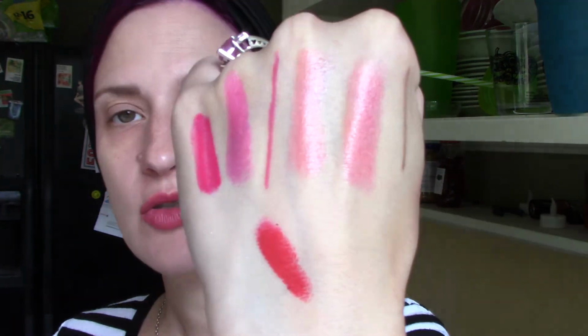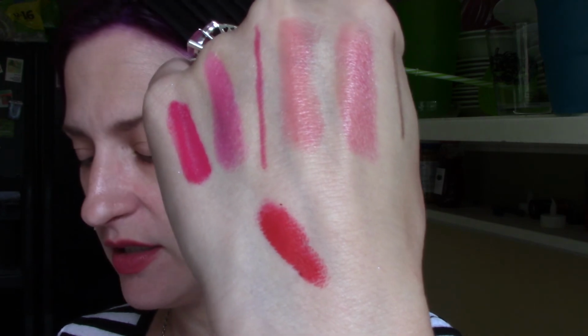Or I will wear, now that my hair is really dark again, I can wear red. And so I have been wearing the ColourPop Matte X Lip in Trust Me a lot. So this is Trust Me, it is a gorgeous, slightly blue-toned red, and I've been into it. So that is it. That is what I've been wearing all summer, pretty much. What have you guys been wearing all summer?